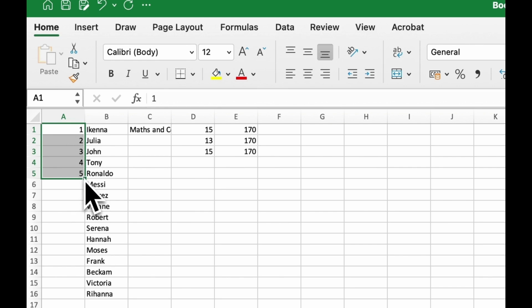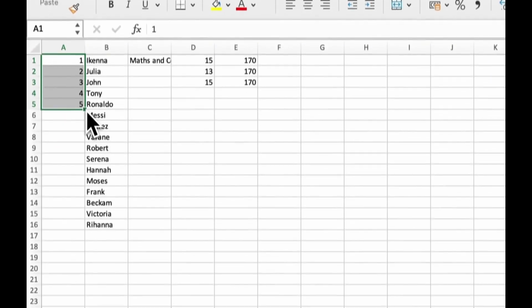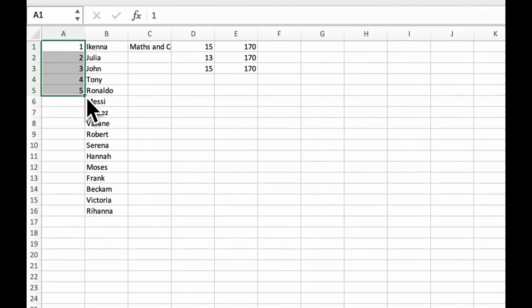And I come to this bottom right corner. I'm going to show you something. Notice how the cursor has changed. By the time I come to the bottom right corner, the cross turns to a dark cross. I go out, it turns to a white cross. I go back, it turns to a black cross. So now I select the selection range once it's at this black cross, and I drag it down to where I wish for it to stop, and I release my selection.